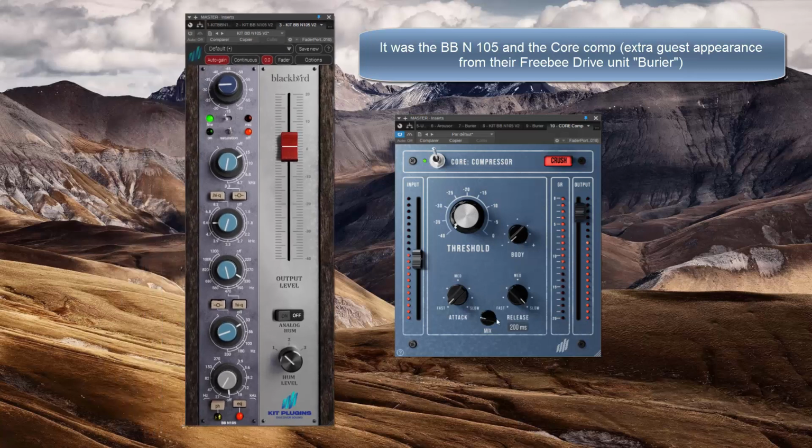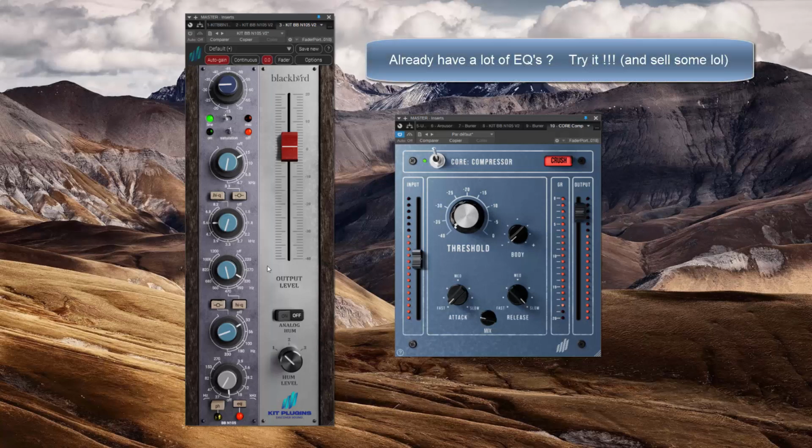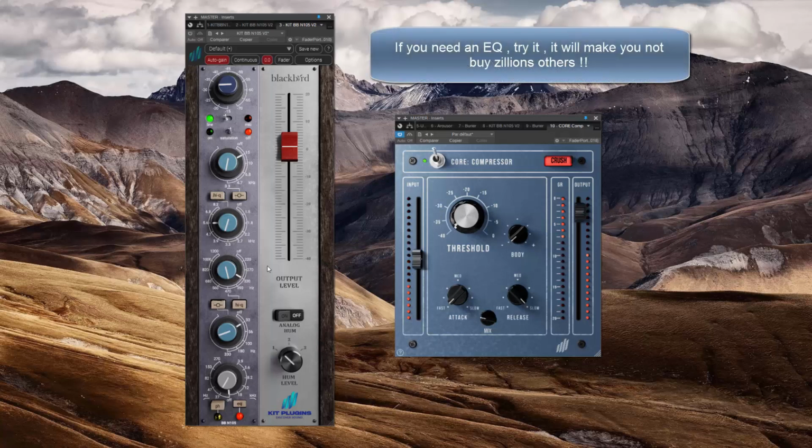I took the time to show you also this one, just for you to check it. You know it's there, and be sure to try it. As for the drive, it's free. Why not take it? Yeah, this EQ, the BB N105, is definitely one of the best EQs you can get right now. And for the price, why not? Okay, so if you already have zillions of EQs, be sure to try it just to see what we are talking about. It sounds great and it sounds right. It sounds analog, guys. Okay, if you don't have some EQs, guys, I definitely encourage you to try it because it can make you spend way less money on other plugins once you grab this one, okay?